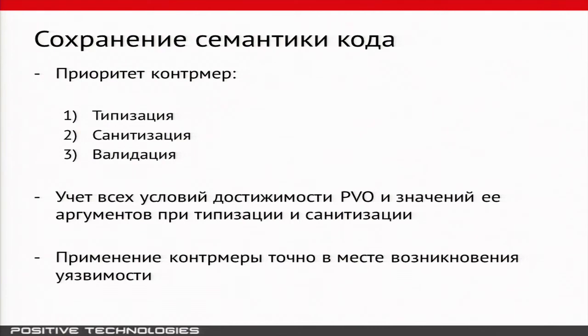The second task is more challenging: keeping the semantics of the code undamaged. So we have developed several rules. The measures have several levels.